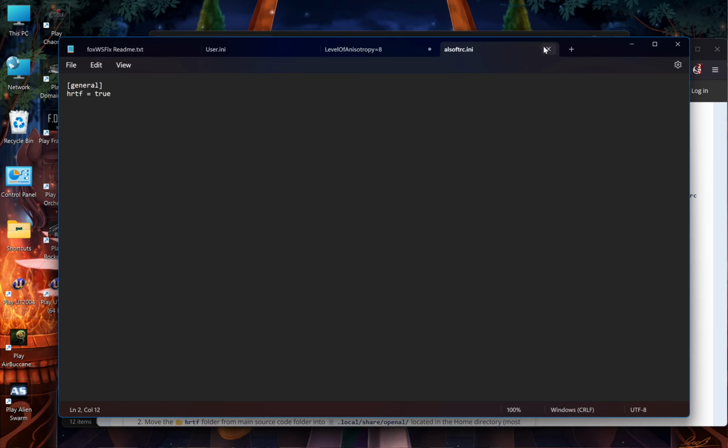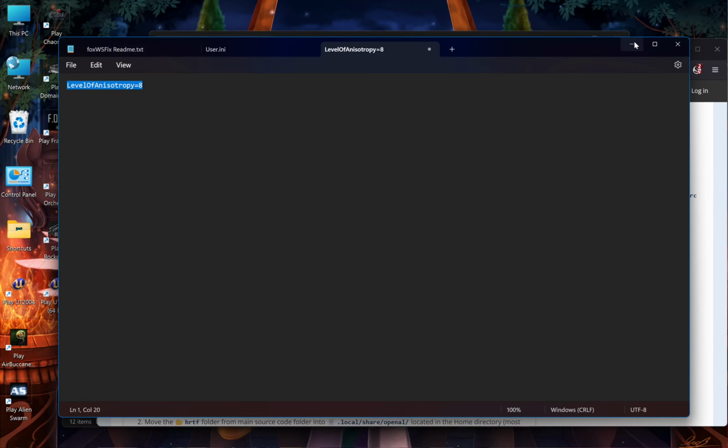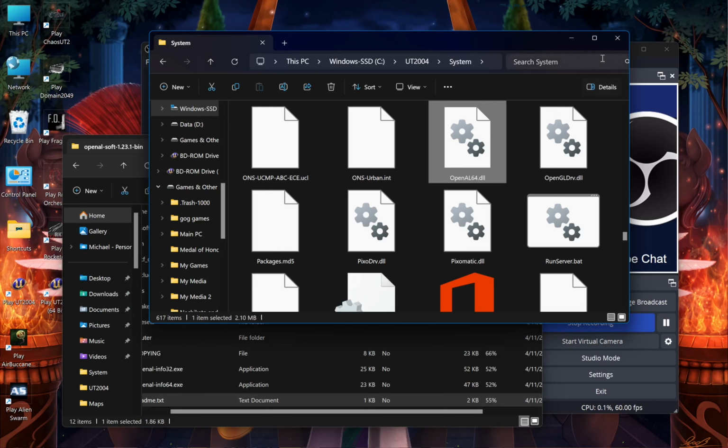This will give us HRTF. Well, then, you know what? I'm going to copy this. And so now we should have our OpenAL patch, which will give us at least software mode, proper software mode OpenAL.